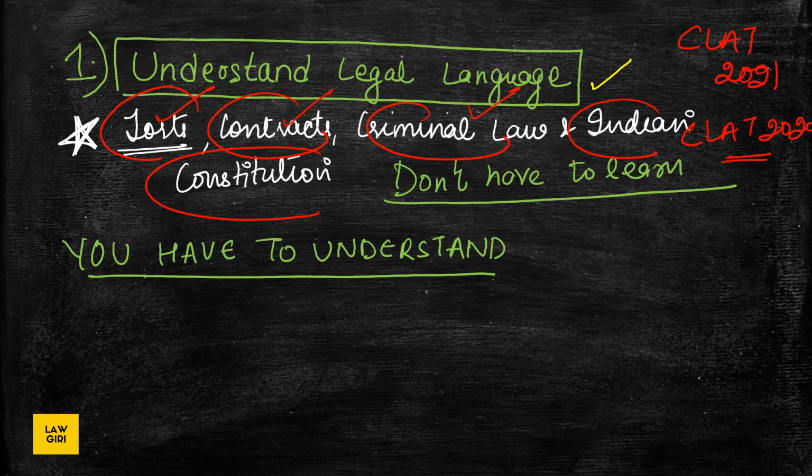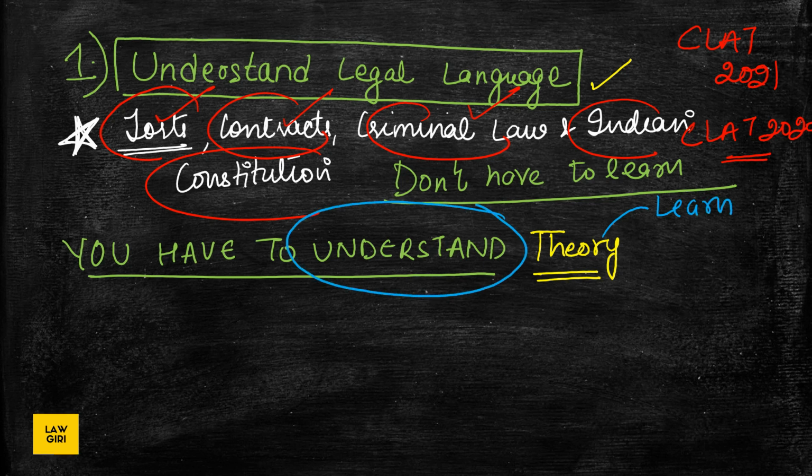I'm going to tell you what you have to do. Whenever you are studying legal reasoning, when you read the theory, you're not going to learn. Your aim should be to understand. I have done a video wherein I tell you the basics of how you have to solve legal reasoning questions. Please watch that video. You don't have to learn. Instead, you have to see, okay, fine, this is what has been said. You have to mark and come up with, okay, this offense is committed when this happens. This you have to learn, how to do it. Please keep in mind that you have to understand, you don't have to learn.